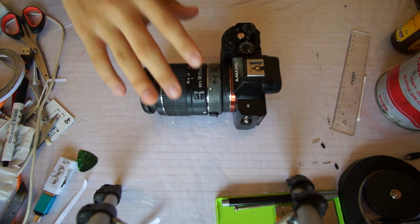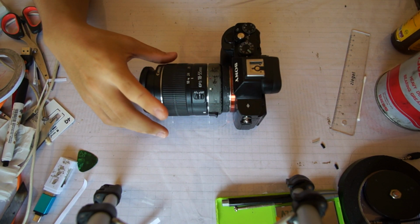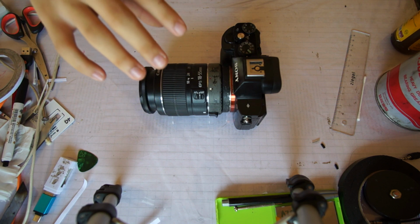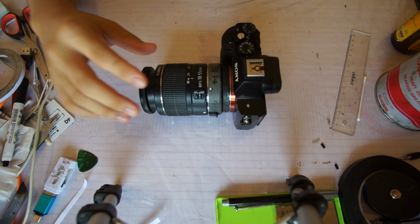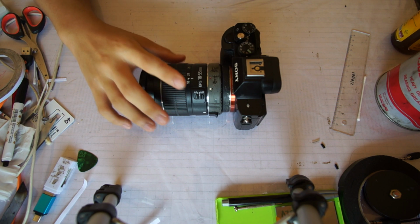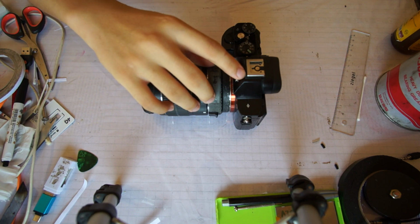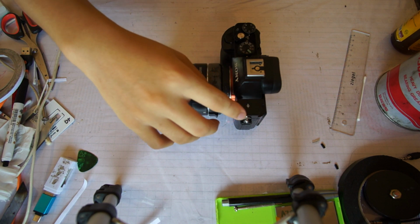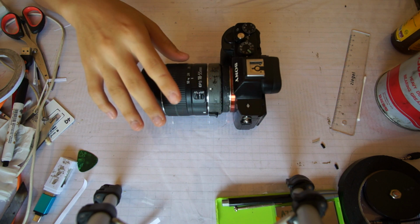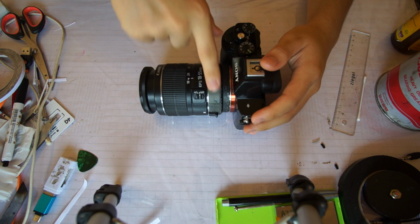So this is my first Sony full frame camera, more like my first full frame camera ever, which I bought with my own money. And this is pretty awesome because it can shoot up to ISO 409,600, so that's awesome. If you're wondering, these things are me trying to patch up pressing. If you know what pressing is, if you use something too much and you scrape it too much, the paint will fall off like this right here.